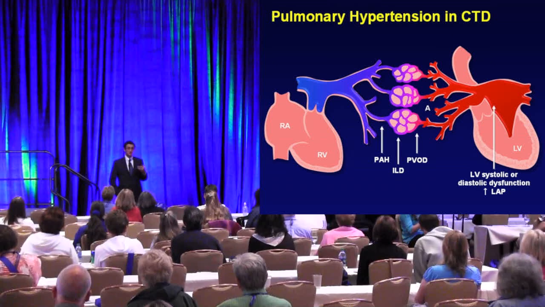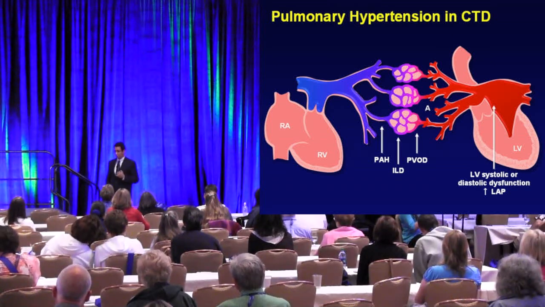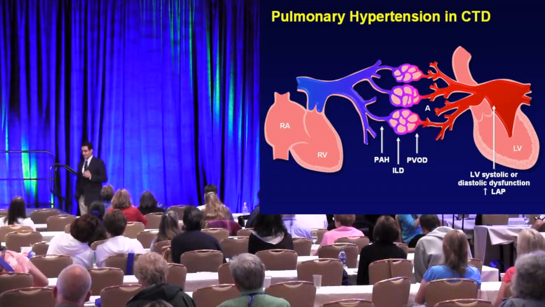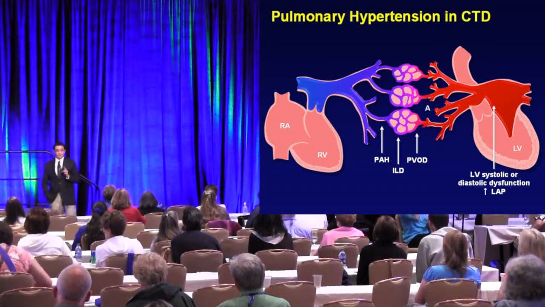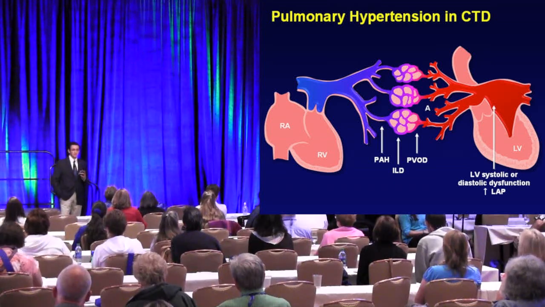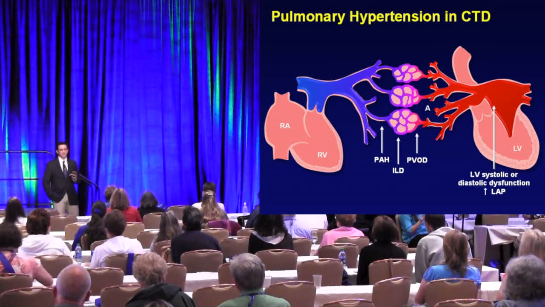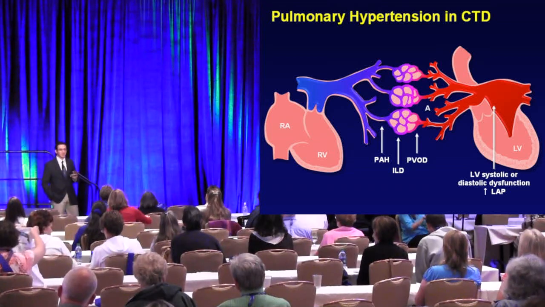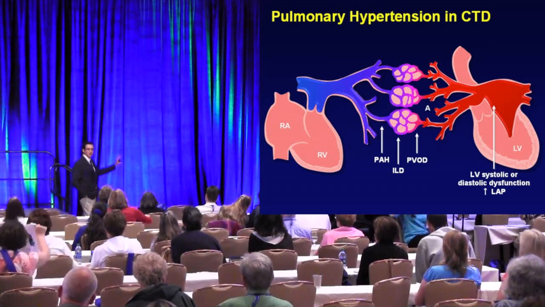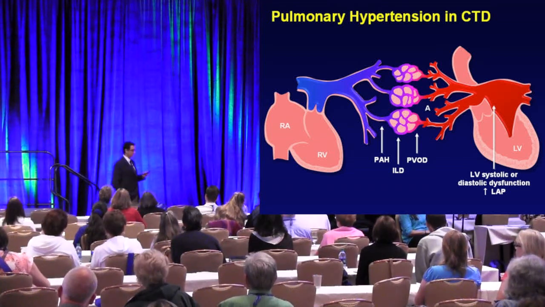If you look at the deaths that are associated in over 12,000 right heart caths that have been done in Europe, there has been 1 death associated with the right heart cath. So there are very, very, very rare complications. Like any invasive procedure, it can happen, but this is a gold standard to diagnose pulmonary arterial hypertension.